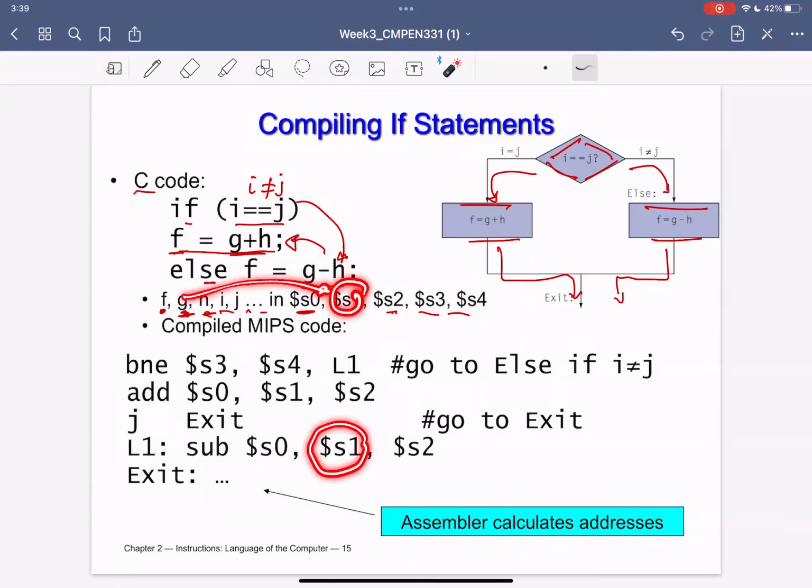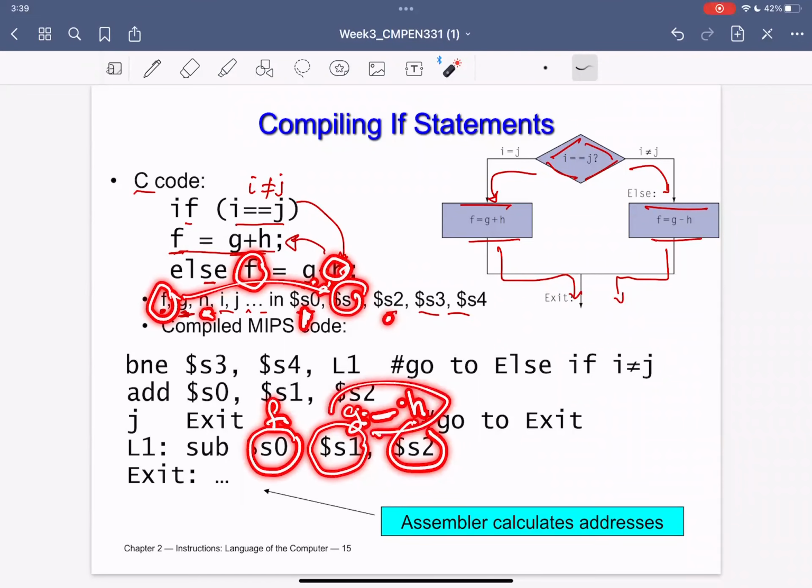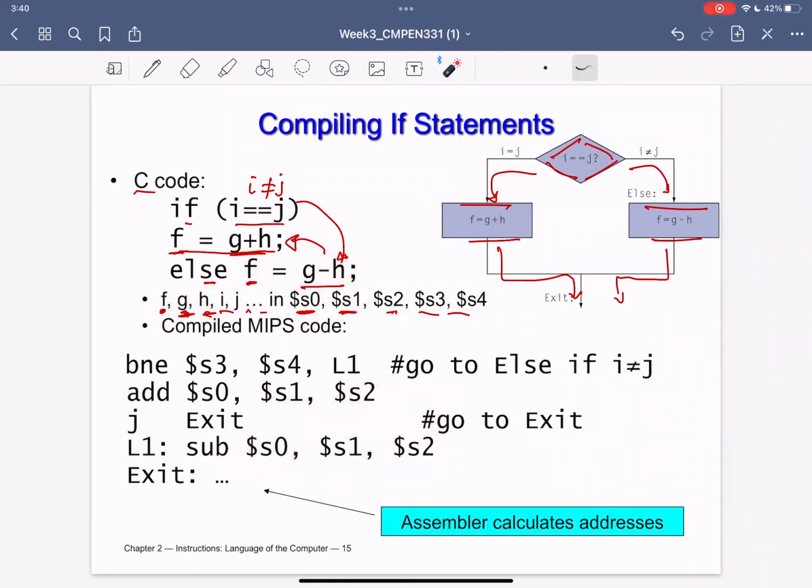So that's why I have here S1. This is G. H, where is H? H is here, in S2. That's why here I have H. Subtract this G minus H. G minus H has to be where? In F. Where is F? F is in S0. That's why we have here F. So G minus H, put that in F with this command.